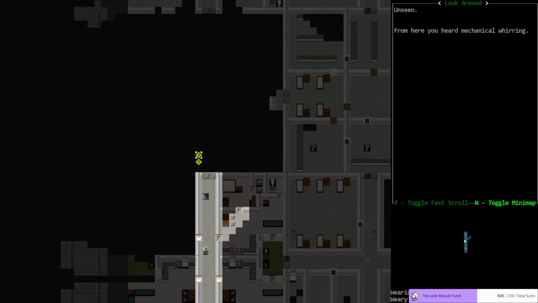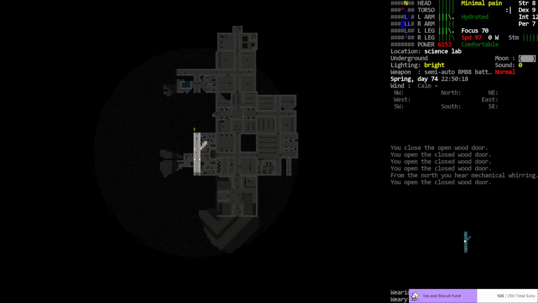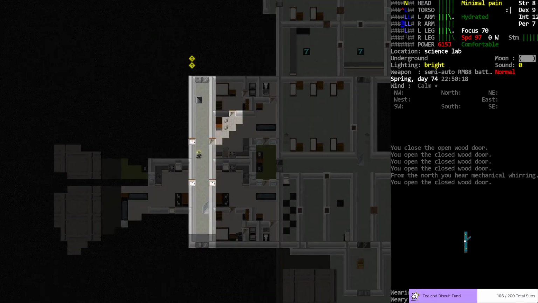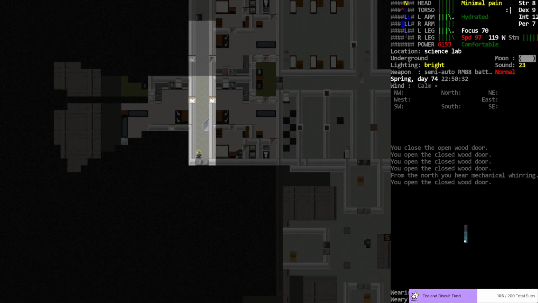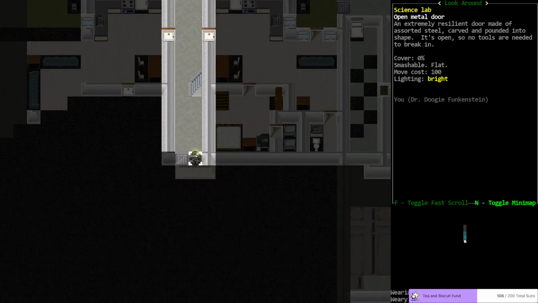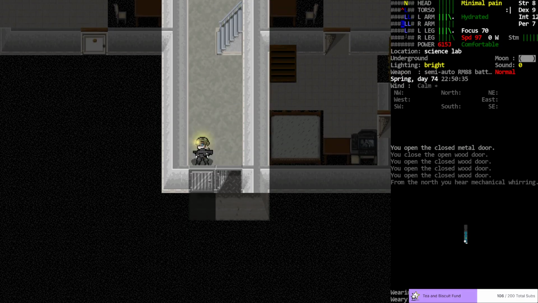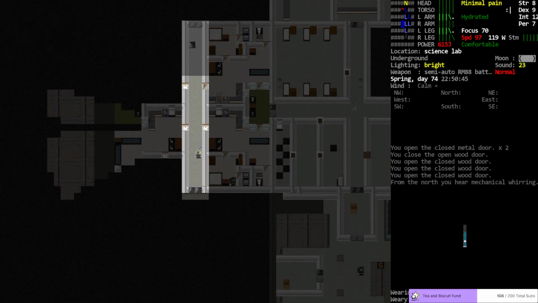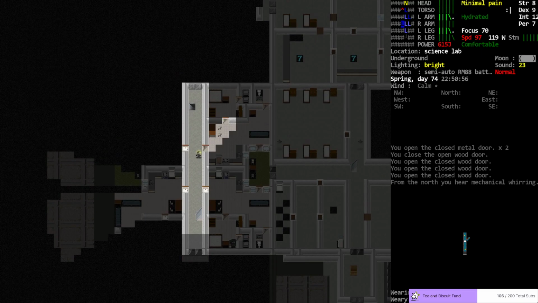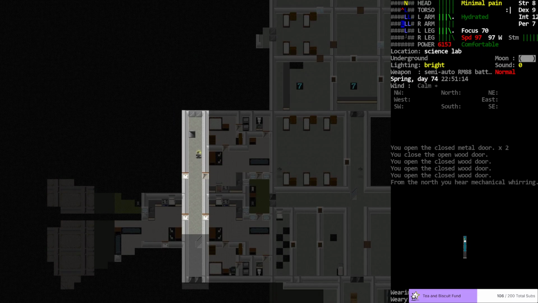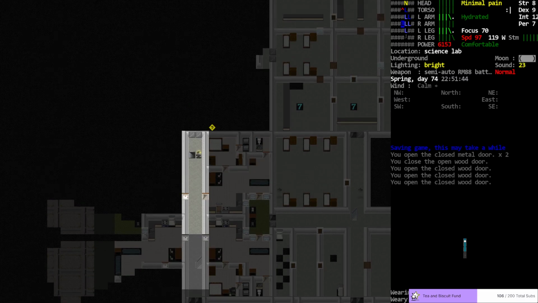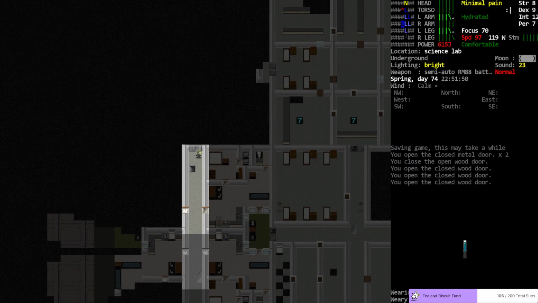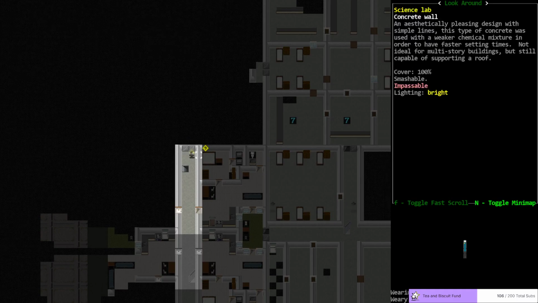Mechanical whirring and mechanical whirring. I'm not going in that room. I'm just not. I gotta go at least poke this door. It goes to a rock wall. Okay. It's funny. Good times. Alright, so we got mechanical whirring here, huh? Standing still, I can't trust it. When I move, it makes the sound symbols, but yeah, definitely mechanical whirring.